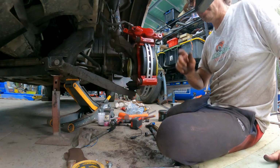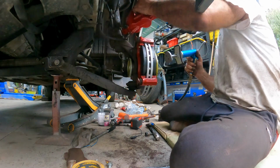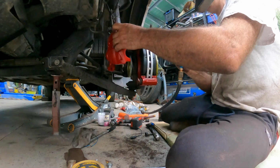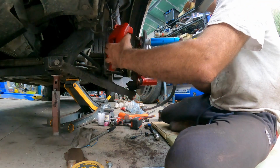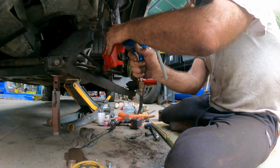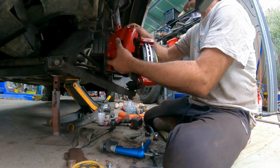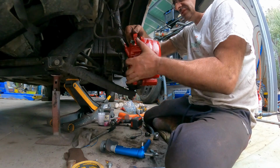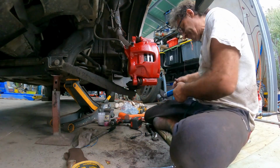And now we need to get the calipers pushed back in, and I've got that special tool for that. Okay, got our little, let's pop this over like so. Okay, so we've popped them. Now, hopefully, they're in enough. I think they should be. We can now release our little hook up the top here. And hopefully, fingers crossed, we're good to go. Like so. Now, we need to put some more Loctite on there.